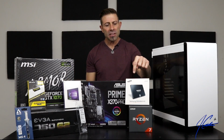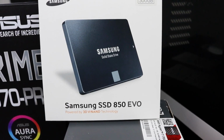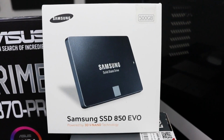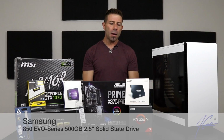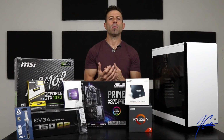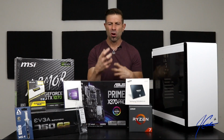Next is the Samsung SSD. This is an 850 Evo, a really good drive. This is a 500 gigabyte drive. Once again, no moving parts, no heat. That 500 gigabytes is going to be my working drive. That's where I'm going to be doing all the video production, all the stuff that I'm crunching.